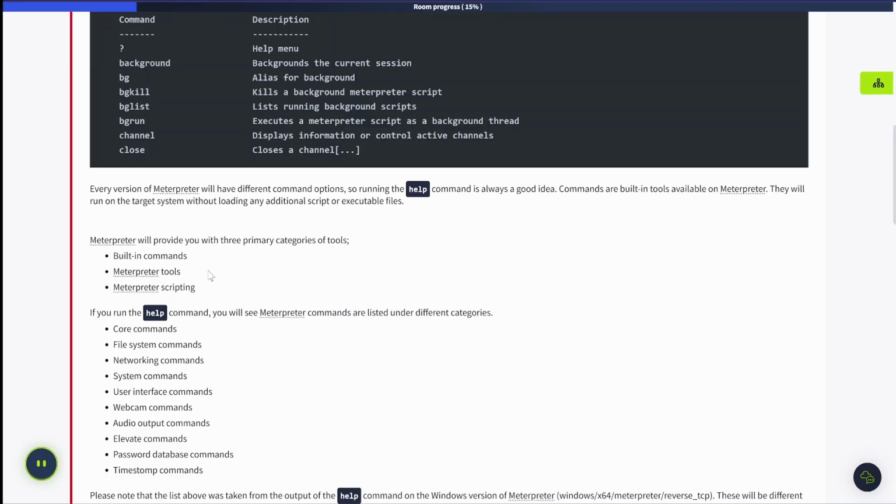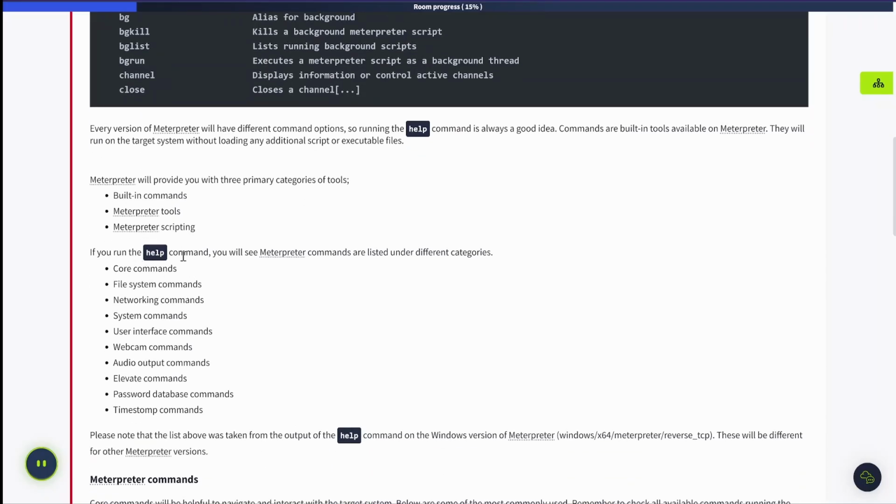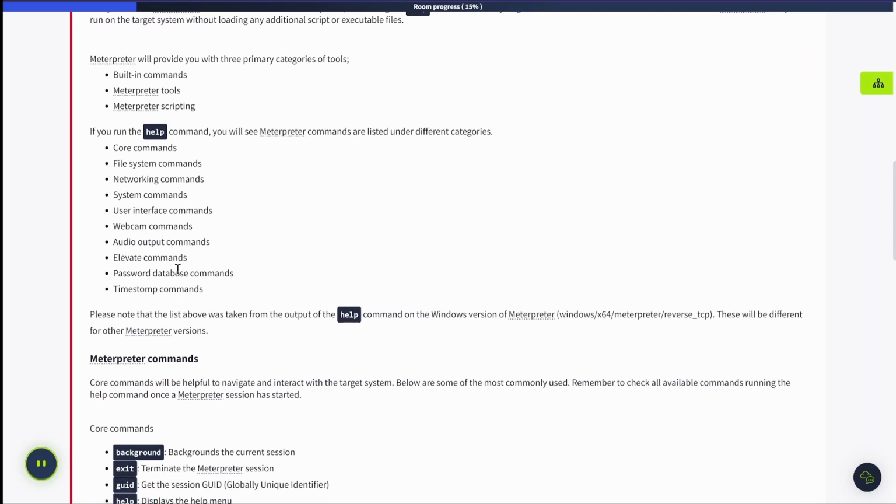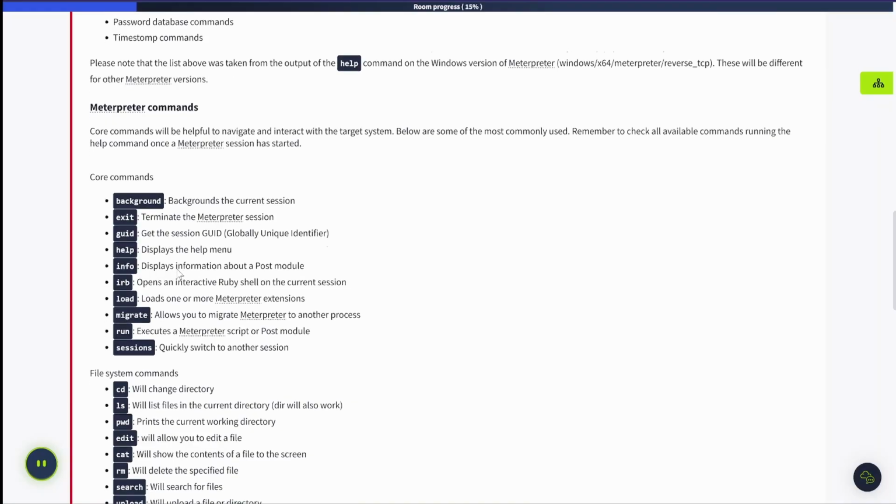Now, there's other kinds of tools. And you have Meterpreter tools, and those are like tools that you can download and stuff. Some of them already come with Meterpreter, and they'll just automatically kind of run if you issue the right command. And then there's Meterpreter scripting. So we won't go too far into these, just because you'll see more of them as we go through examples. But keep that in mind. But the big thing here is issue the help command. It'll list all of the commands, and they'll be nice and organized in categories for you. So it should be pretty easy to narrow down.